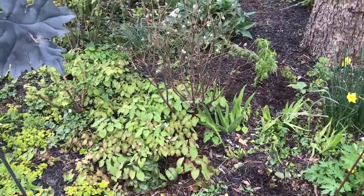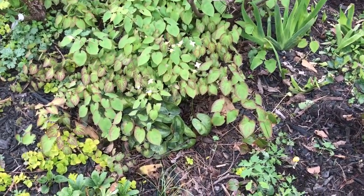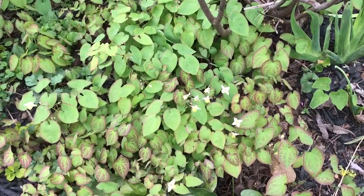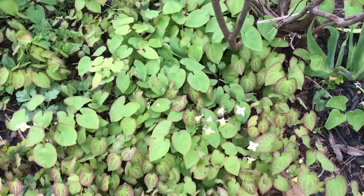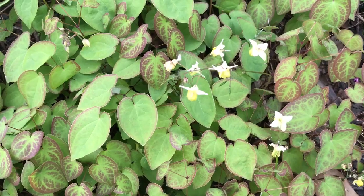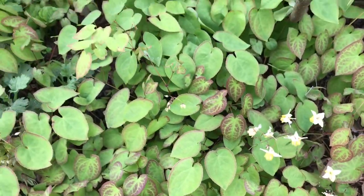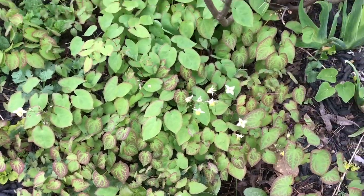And I want to show you a couple things in the garden that I haven't shown a whole lot of yet. And I'm in love, as you know, with Barrenwort or Epimedium. Here's a bunch right here. There's a little native azalea going through it. This is sulfurium. And you can see the small yellow flowers with a really cool red margin leaves. That's just an easy one. It really is the sulfurium type.